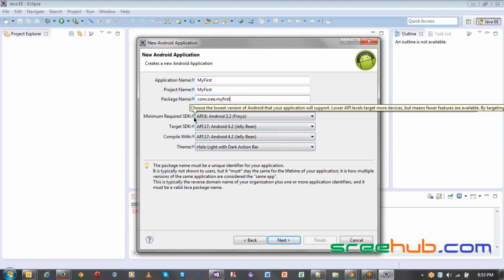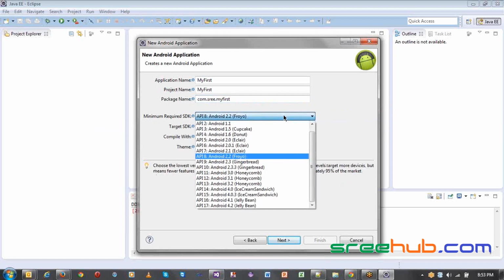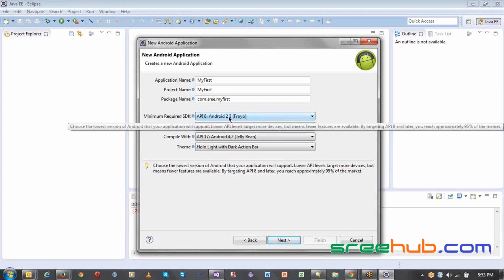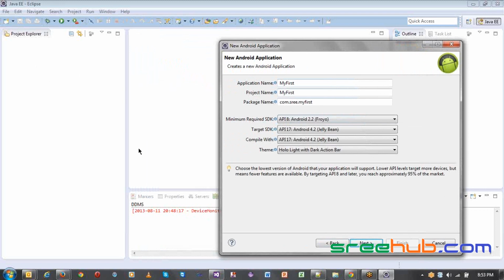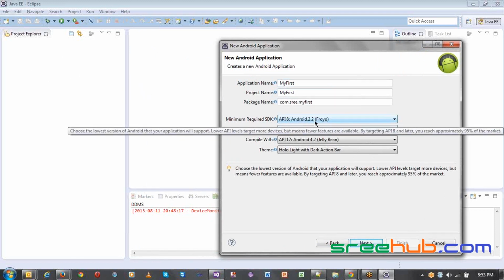If you remember in our demo classes and our previous classes, I said there are so many Android versions in the market, right? But the version which is mostly used in the market is Gingerbread, and the previous version which is mostly used is Froyo. So that's why we are going to select the minimum required version as 2.2 of Android, which means the application we are going to develop now will work from Android 2.2.